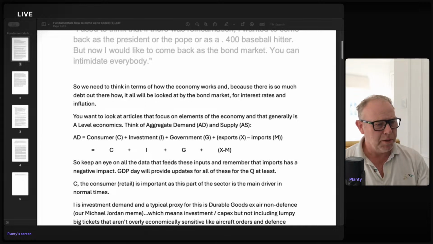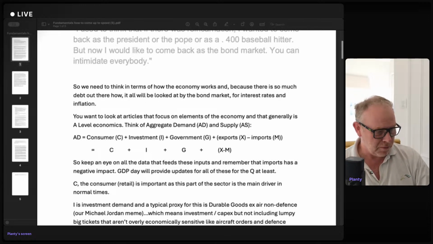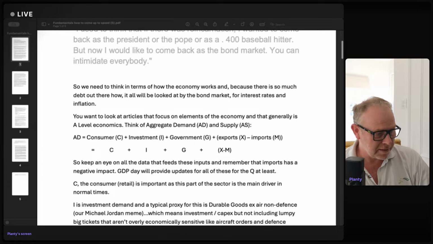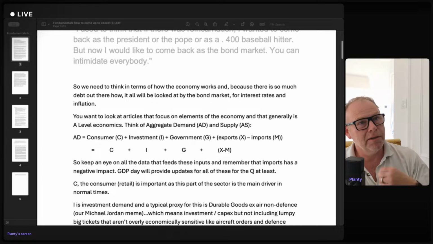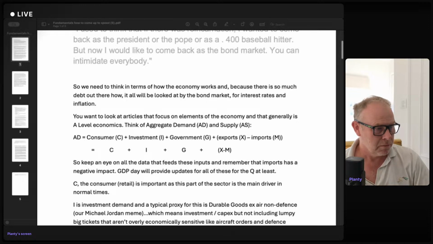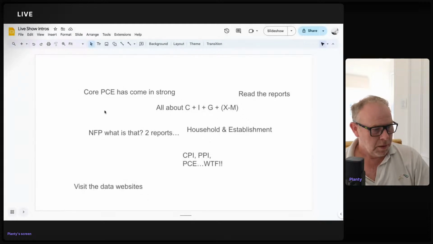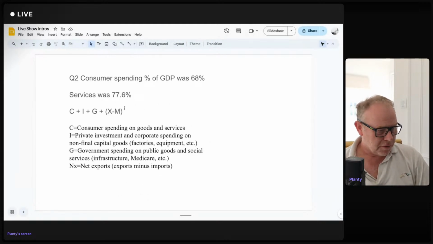And I'll just go through a couple of little slides talking about C plus I plus G, and then I literally do want to walk you through what I've written previously, just to have a chat about it. Even though it is text, it is the way to start. And on future episodes, we'll really dive into some of the graphs that accompany it all. In fact, let's go to the third page first.